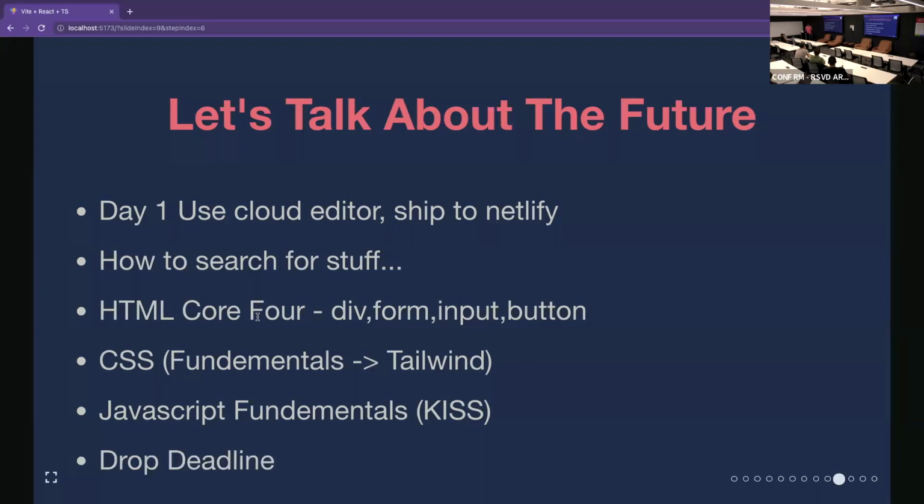So that's it on the JavaScript fundamentals. And now that we've talked about JavaScript fundamentals, we are a business, we do need to make money. So there is a drop deadline, but we're going to actually show you how hard it is before we drop, right? Before we take your money. So I feel less dirty about this than the other option. This makes me feel a little bit happier because I've showed you the hard stuff.